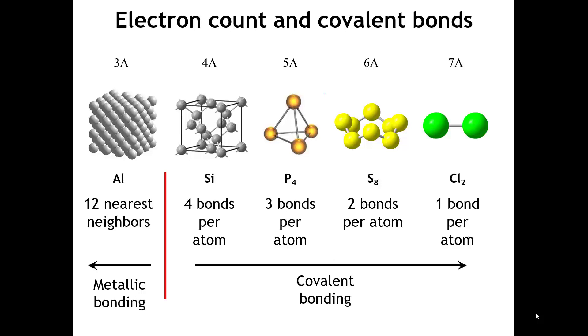Then, we move one element more to the left, and we're at aluminum. Suddenly, the number of valence electrons, three per atom, is not even halfway to an octet. And at that point, it's just not feasible to satisfy the octet rule through covalent bonds. And so, aluminum goes a very different way and says, let's crowd together as closely as possible. Let's delocalize the valence electrons and share them collectively. And we call that metallic bonding.